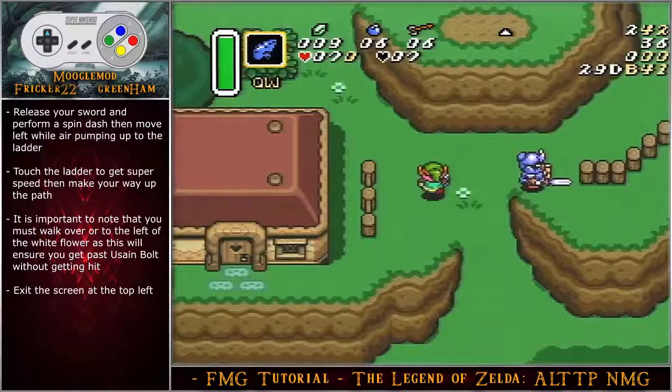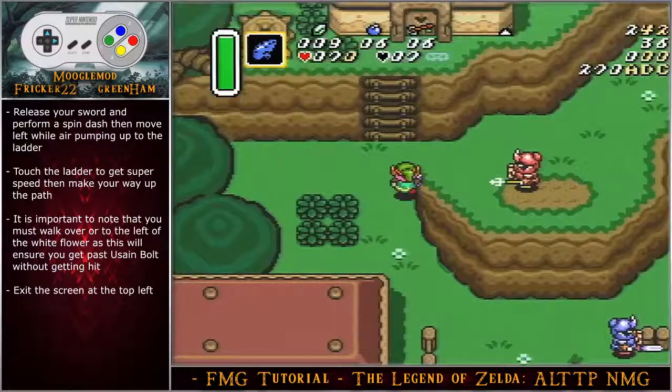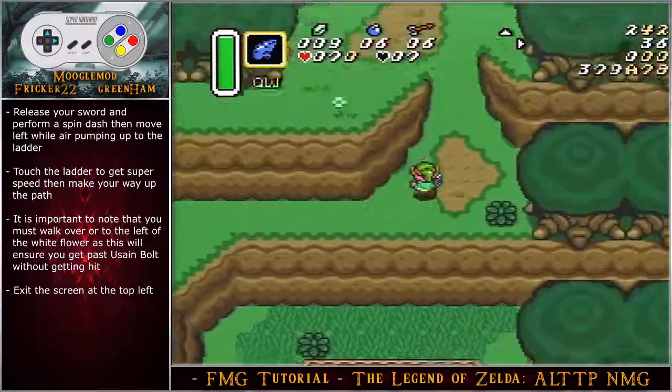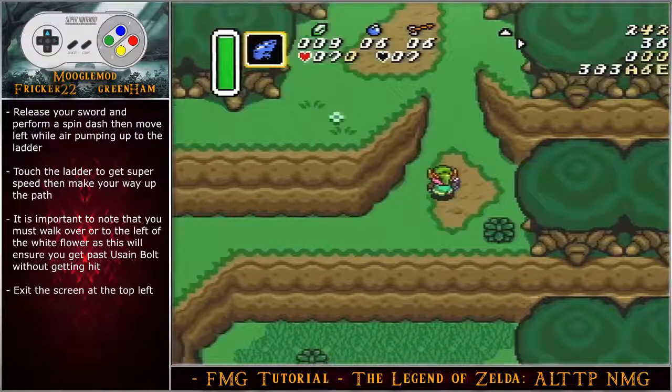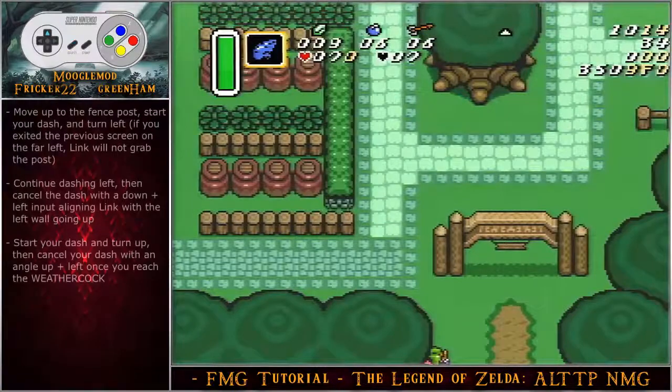Hold angle up left past the flower and the next mountain slope on your right. After the slope, briefly hold up, then transition to angle up right and hold it past the guard until you have cleared the last mountain slope on your left. Move up past the ledge, then hold angle up left to transition the next screen.